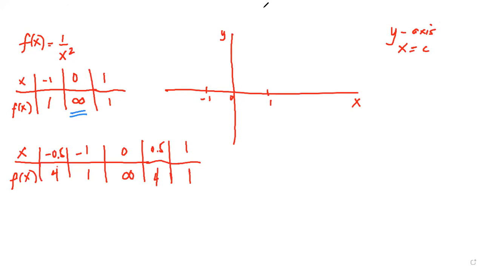So I will use a different color here, a contrasting color, so you will see. From the left side here, the value at negative 0.5, somewhere here in the middle, is 4. So let's say this is 1, 2, 3, 4. Somewhere here, the value of your function is going to extend there infinitely. On this side, if it's positive 0.5, it's the same thing. But the thing is, your function is cut off. It's said to be discontinuous.